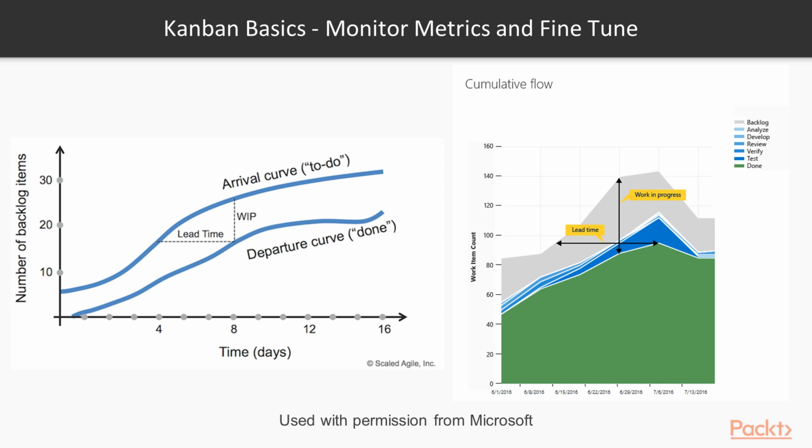So let's just have a look at the cumulative flow on the right-hand side. The top line signifies what is still required to do, and the stuff at the bottom is done. As the departure curve continues, you can see the lead time and how behind you are, plus how much more you've still got to do. This gives you a good estimate of when these two are going to join, or if any issues are starting to block.